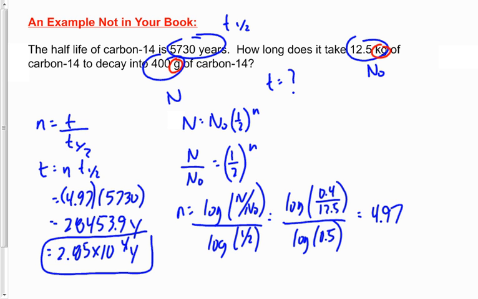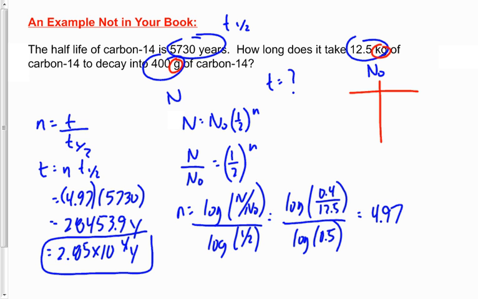All right, what's our second option? You don't like logarithms? Use what I call the divide by 2 method. Here's how the divide by 2 method works. Now, the divide by 2 method will only work if it's a whole number of half-lives. And that was real close to a whole number of half-lives, right? 4.97, 4.98 half-lives, whatever. Okay, it's pretty darn close to 5 half-lives.